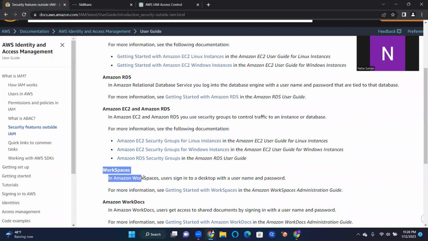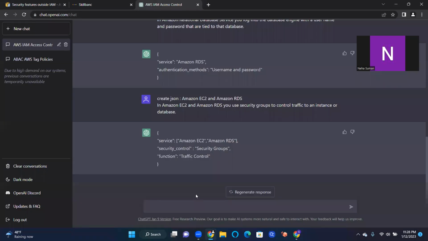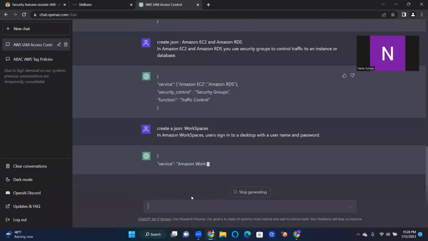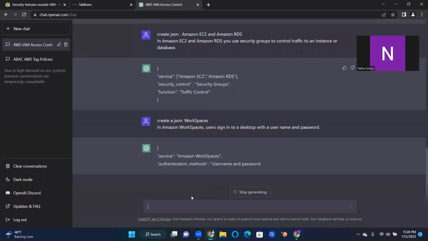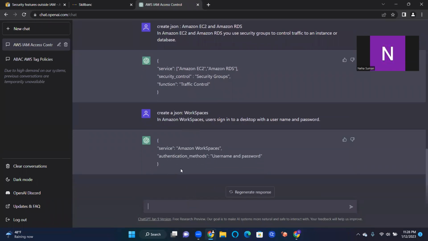Workspaces. The reason I'm copying and pasting is I'm checking whether ChatGPT can give any additional information to summarize some of the text and extract the essence.